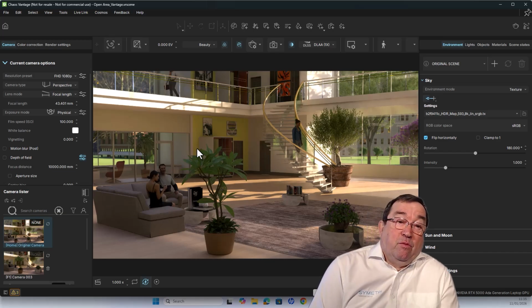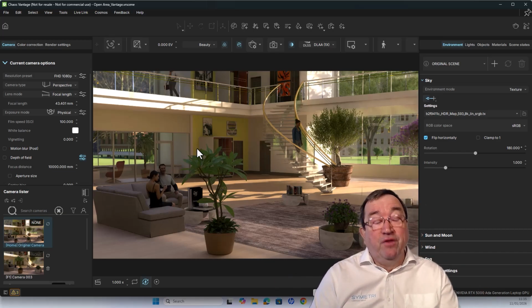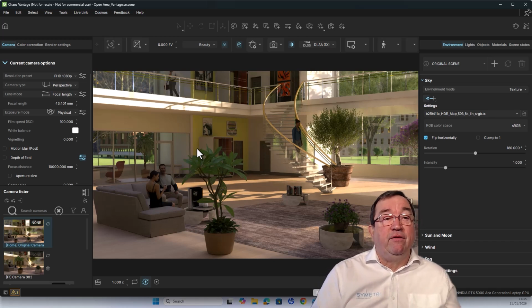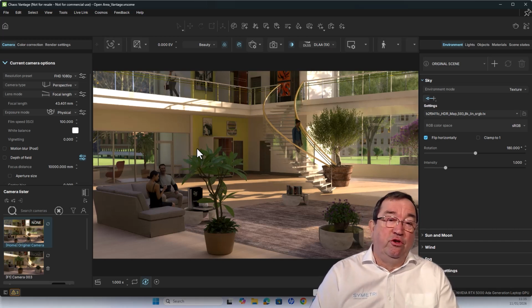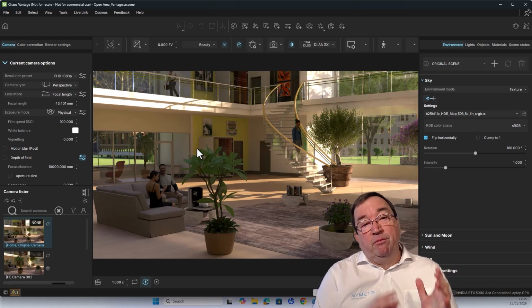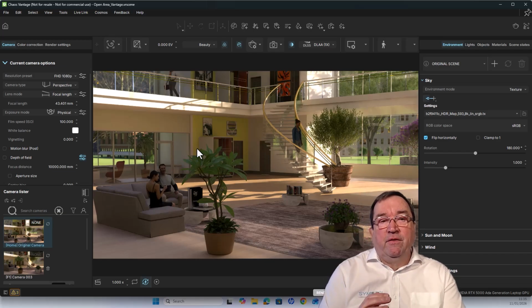And when we're happy with that and we start to look at visualization as a higher-end visualization for marketing or brochures or whatever, we can move that into 3ds Max.